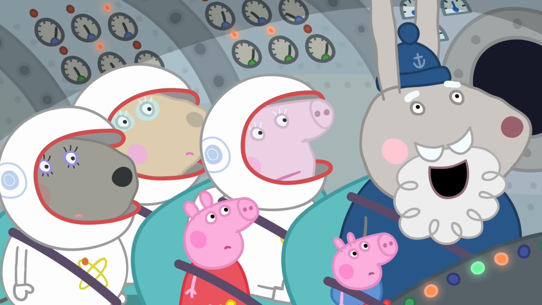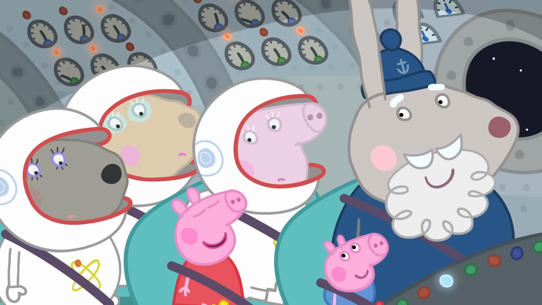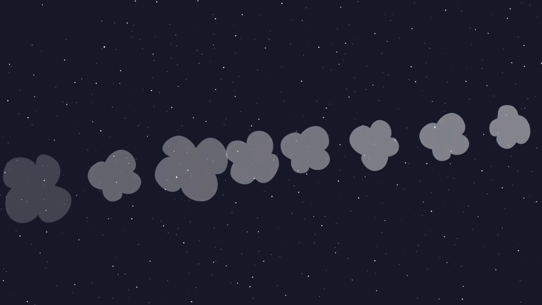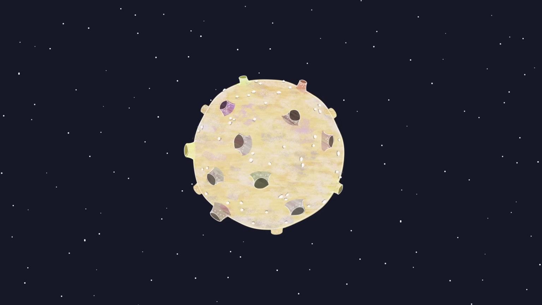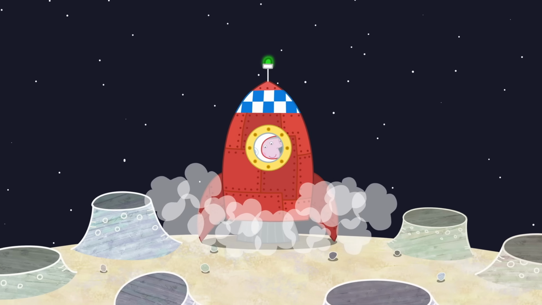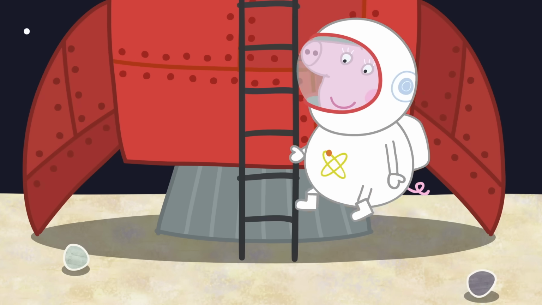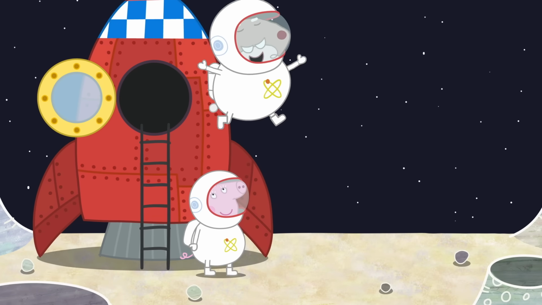Pretend? What would be the fun in that? So, are we really going to the moon? We certainly are. It's the space adventure of a lifetime! If we're really going to the moon, I suppose our reenactment will be even better. Grampy Rabbit's rocket has landed on the moon. It's one small step for Granny Pig. And one giant leap for Grampy Rabbit!